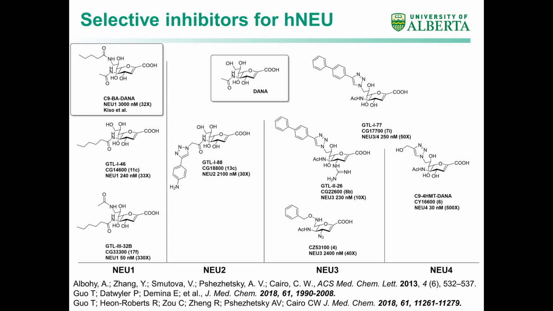NEU2, we don't have great compounds. These are about micromolar, but they are selective. And we've got some good NEU1 inhibitors. So that original C9BA compound that I told you about, that's about 3 micromolar activity. We're now down to 50 nanomolar when we make 2 modifications of the sialic acid, or of the DANA scaffold. So we've got these tools, and now what we've really shifted into is a couple of things to try and improve these a bit, but also start to move them into asking some real biological questions.